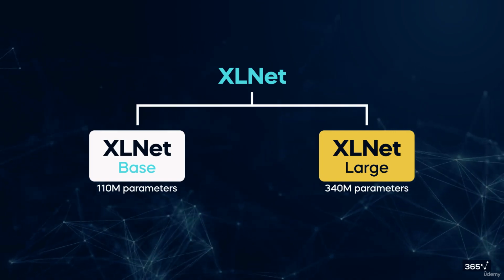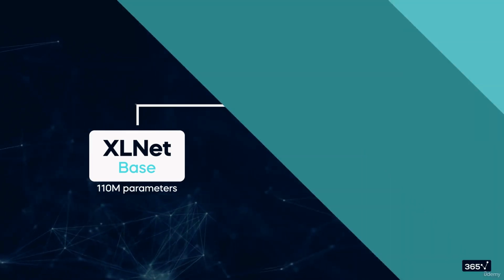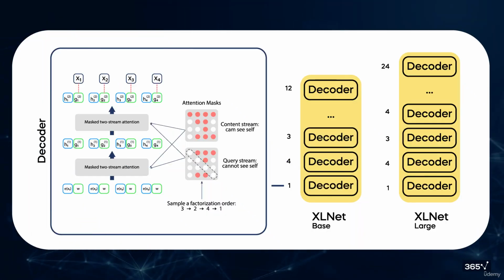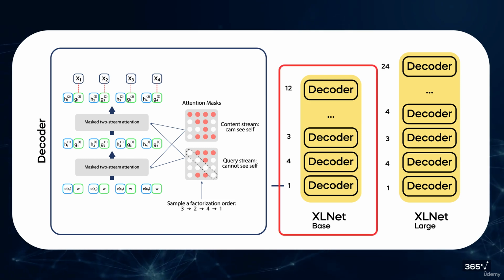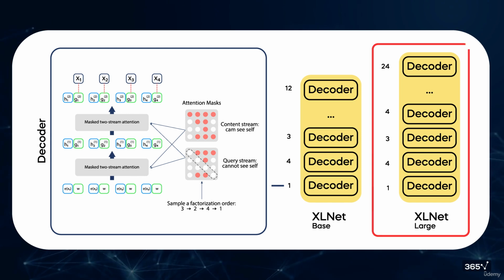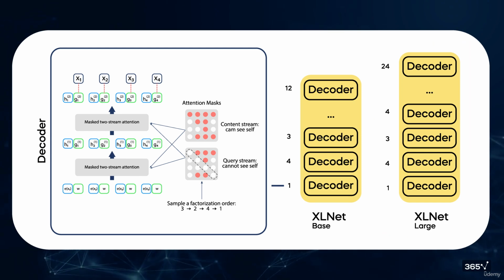Unlike BERT, which consists of encoder layers stacked on top of one another, XLNet is a decoder-only architecture. We stack several layers of decoders to create the XLNet architecture, 12 layers for XLNet Base, and 24 layers for XLNet Large. The key innovation of XLNet is that it overcomes some of the limitations of previous models in terms of how it processes text to get a deeper understanding of context.